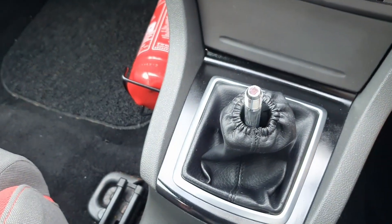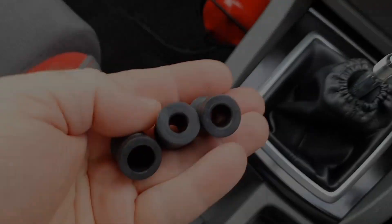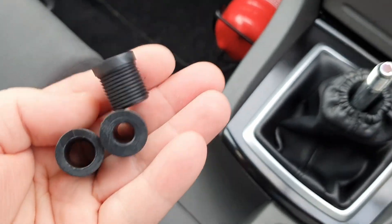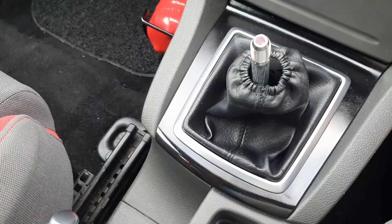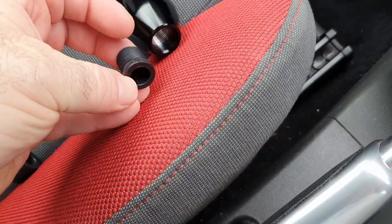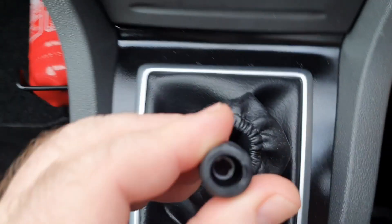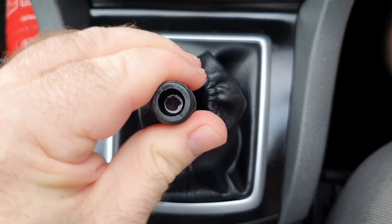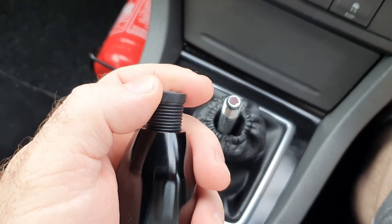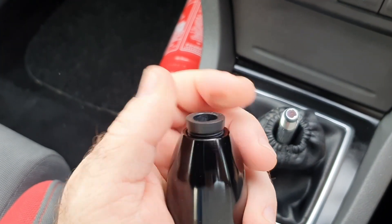As I say, it comes with these different inserts. I'm going to work out which one it is and put it on. There are three different adapters — I think it's either M6, M8, and M10 or something like that. I'm going to go with the biggest one. I believe it will go on that way, which means it'll be that way around. If I don't drop it and lose it in the car, let's have a quick look. Yeah, that's the correct size, so I'm going to wind that one down and then screw it on. I'll put it in the base of the knob end and do it that way.